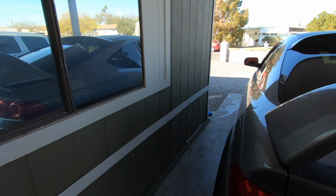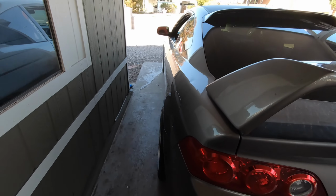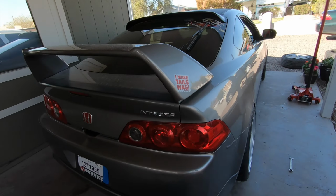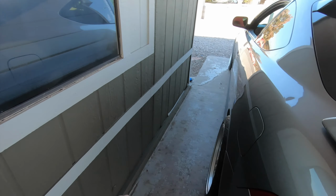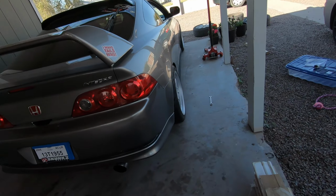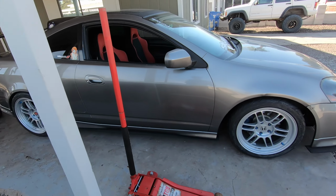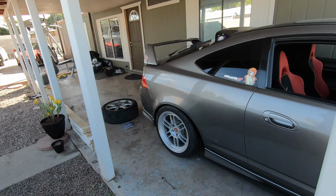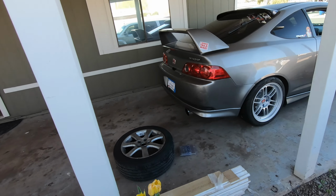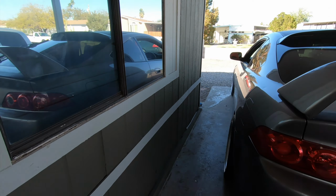Honestly, I'm probably going to run this amount of camber here and just roll these fenders over so it can sit flush. And I still need to install those camber bolts up front. After that, I'll probably drop the coilover, maybe a quarter inch here, so it can match up over here. It's not as flush as before, but like I said, I'm going to be tracking this car pretty soon, hopefully, so I would rather have the car be more functional than good looking. Well, it still looks great.